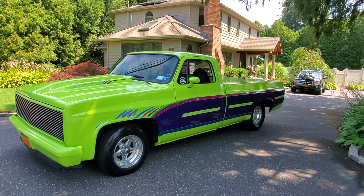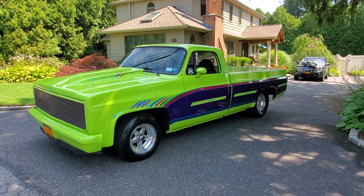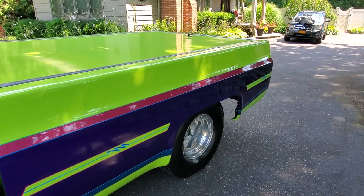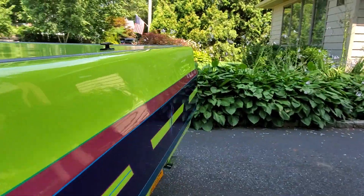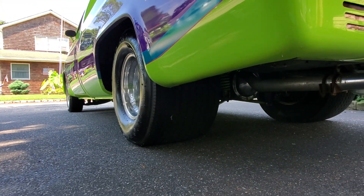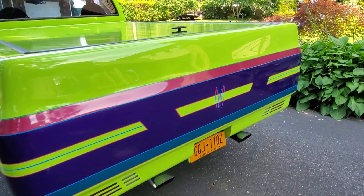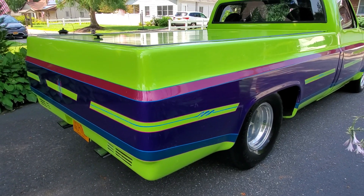Nice truck. A lot of work in this one, huh? The build was a lot more than I'm asking. I can imagine. It's been chopped and tubbed and it has a nice little supercharger in it. What's the chop? It's about two and a half inches. Got a big wide tire under there — looks like 13s. They look almost like slicks — steam rollers. They're really old school. This paint is just gleaming too. The roll pan's done, all smoothed around the corners. The bed's finished with carpet and everything. Very nice build.